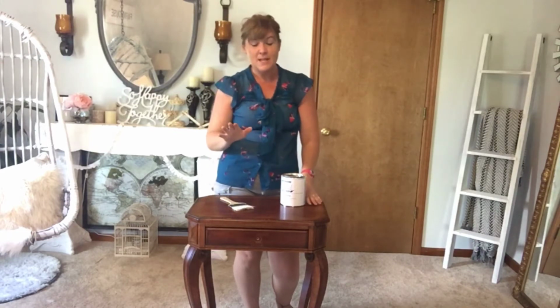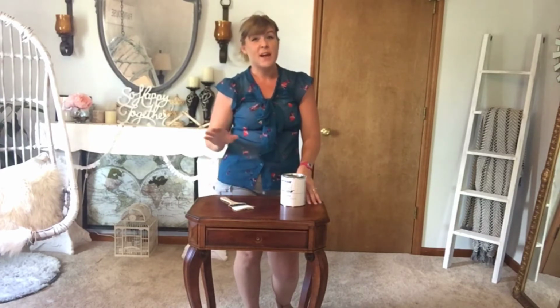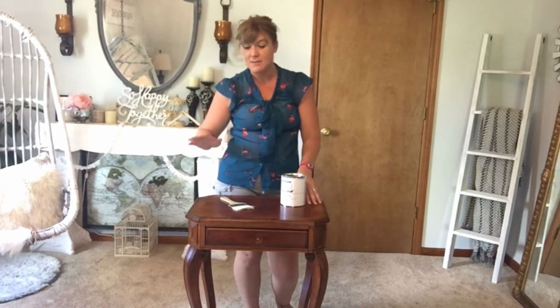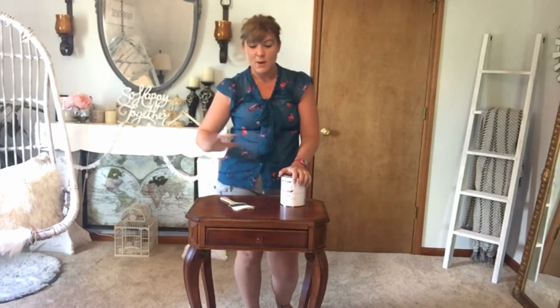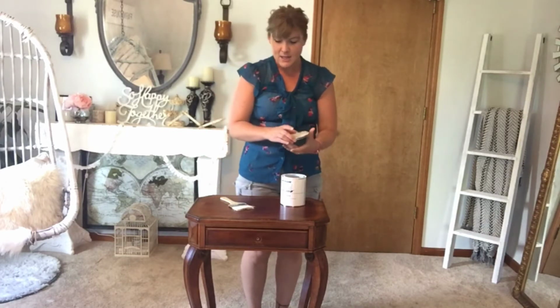But the real first step is you want to sand your product down a little bit. I just used a fine grit sandpaper and lightly scuffed the surface. You don't really have to sand too much with chalk paint because it sticks to everything, but I did it just in case, and then I wiped all the dust away. Okay, and let's just start painting.